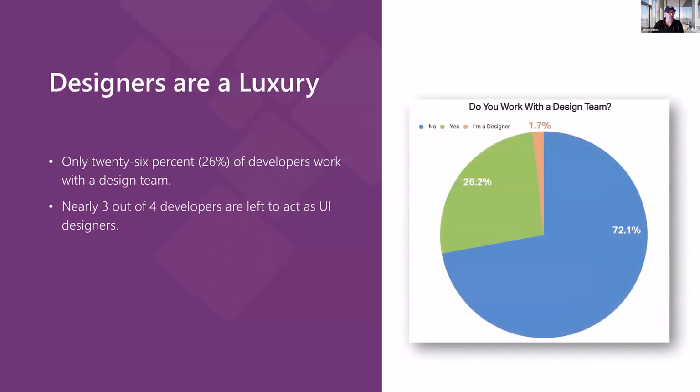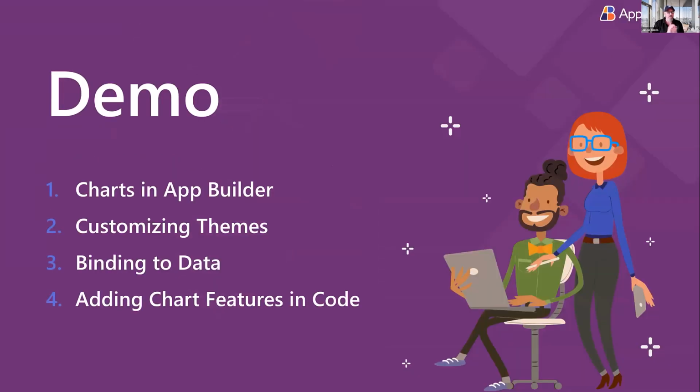And we all know that most of us don't have designers. So 72.1% of us do not have a design team or a designer to help them do this work. So if we can, again, with App Builder, give you the ability to theme, give you templates, give you everything that you need to just get going, when you don't have that designer, you're going to save a lot of time. You're going to get going easier, and it probably gives you a lot more confidence in that next application that you're going to build. So with that, let's go into our demo.